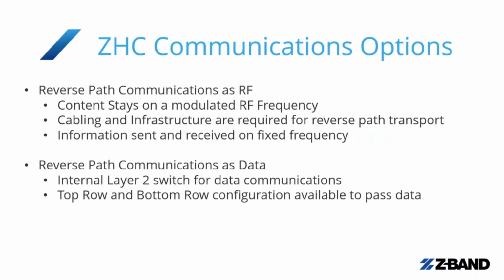What's worth noting, as we're talking about this from a Z-band standpoint, is there are really two different ways to communicate back to our system, two different methodologies for making sure that you're getting information back to the head end. And we see both of these in the market right now with different vendors. So you can do your reverse path communications as RF. And we're all familiar with this concept from our cable set-top boxes.